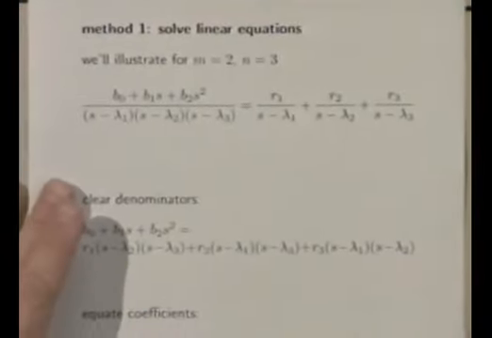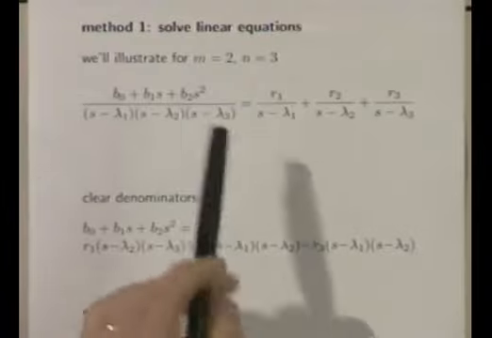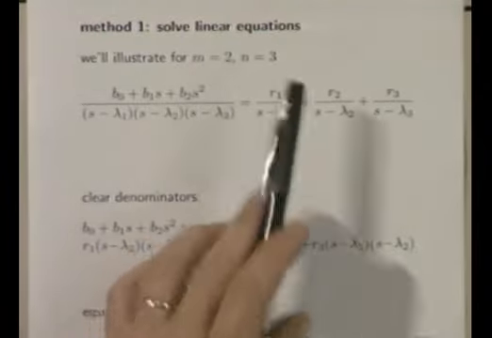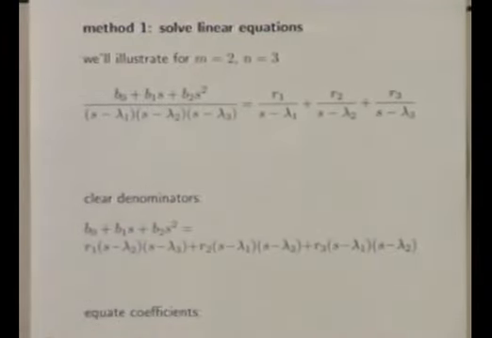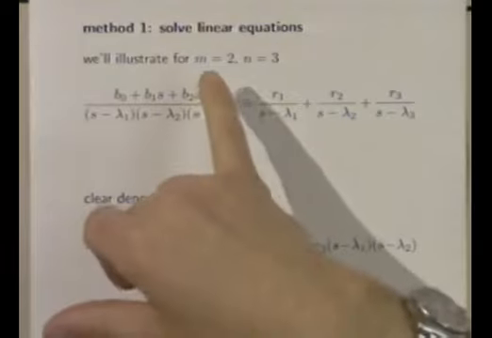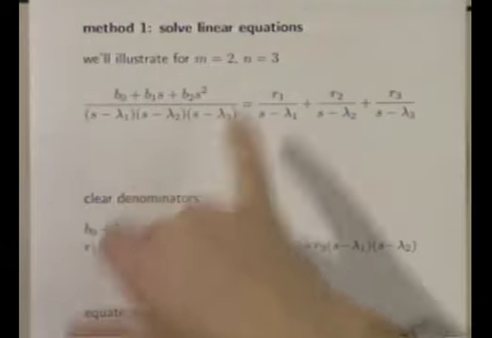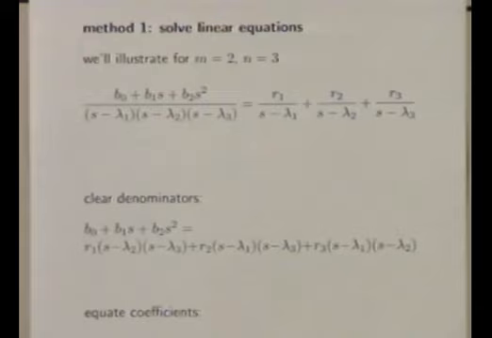Okay, so let's look at some methods for finding the residues. We're going to do everything for the case where the numerator is degree 2, denominator degree 3. Why? Because if I write out the general case, it will be very, very unattractive. That's why. So it's left to your imagination how unattractive it is when the numerator has degree 6 and the denominator has degree 12. Okay? So that's going to be left to your imagination.